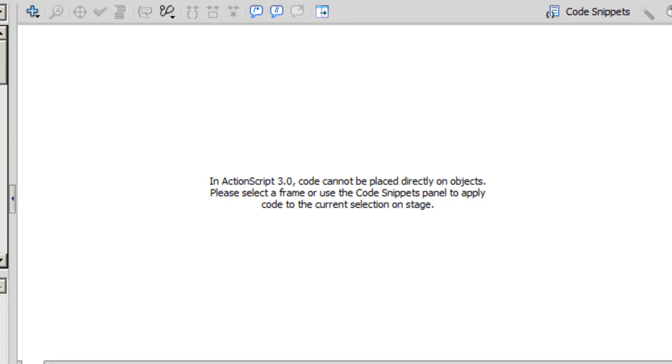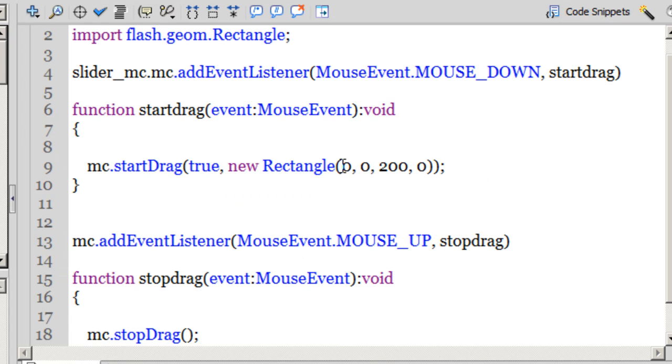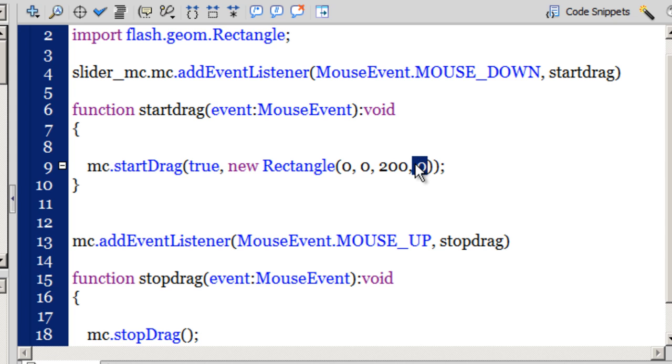That's the reason, guys, I need to make sure that the MC will slide from the left edge, which is 0, 0, 200 pixels towards the right, and will not slide vertically at all. That's cool.